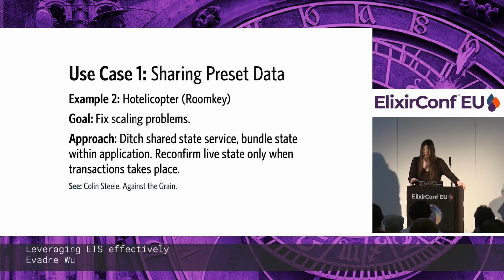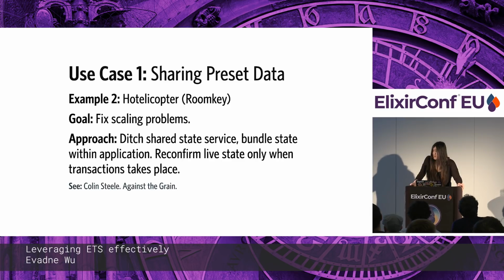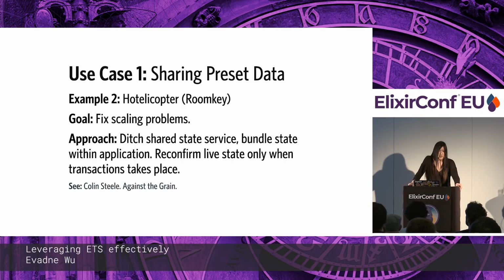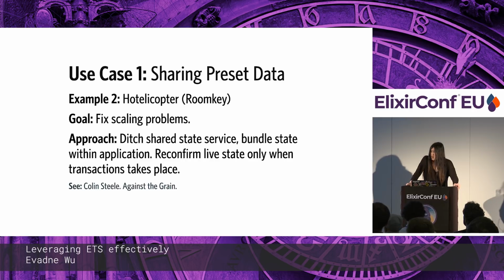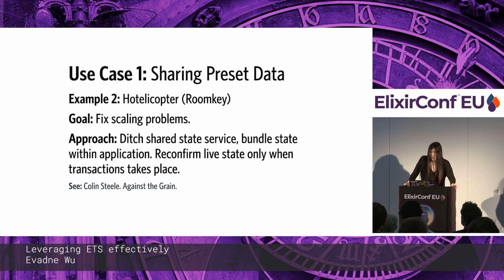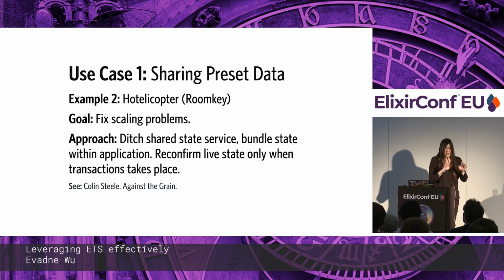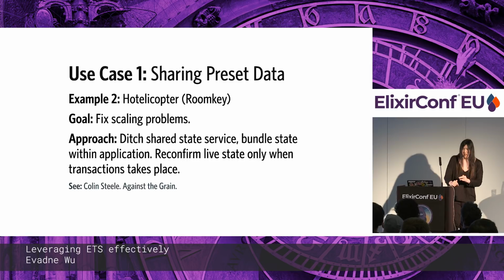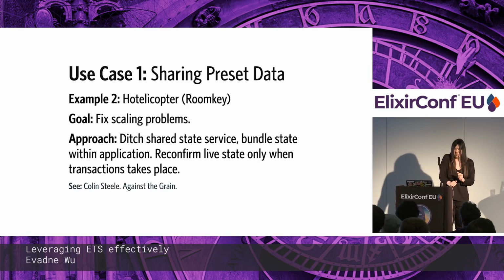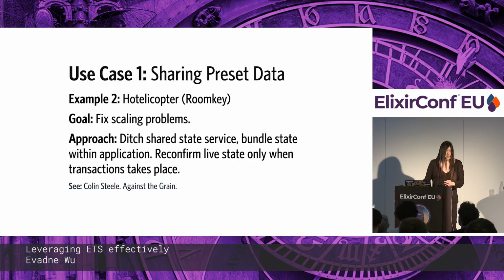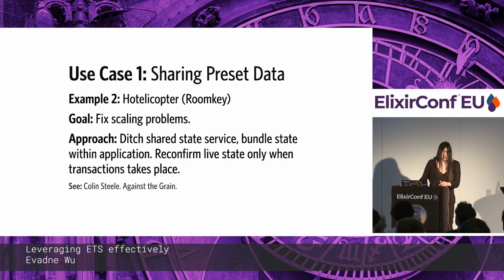The second thing is more or less a solution to a well-known business problem, the same situation, where you've got a scaling problem. In this case, as described by Colin Steele in "Against the Grain", which is actually a blog post, they describe exactly the same scenario, but in great detail. Basically, they've got shared state held in a separate service, and due to the setup, it takes so long to grab the state. Anything like, for example, showing me what hotels have rooms for this particular date takes so long.